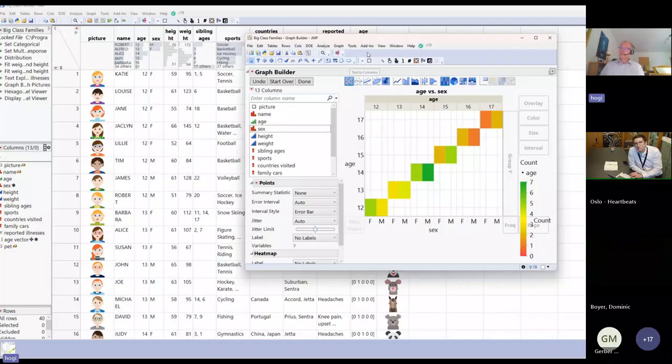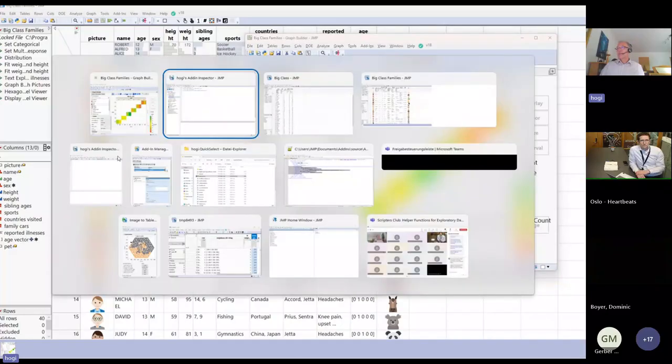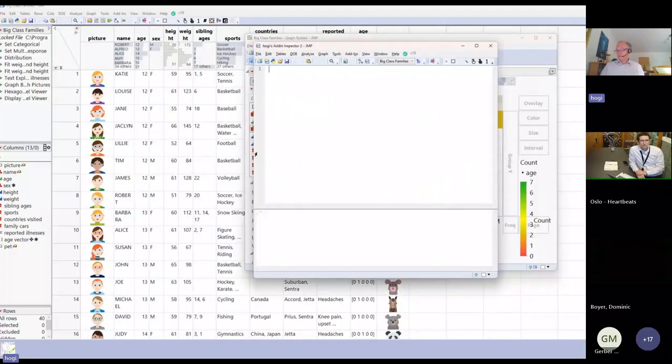And maybe for some users who use a DOE or some SPC or so, this is not so interesting, but for exploratory data analysis, this is really powerful, because if one step just takes a second, then you can take many steps in 1 minute. And if one step takes 10 seconds or so, then it's much less steps, and then you are much slower than your colleague. Okay, and we were now here. Now let's go back to the add-in inspector.